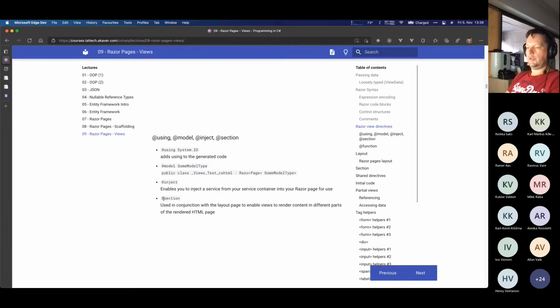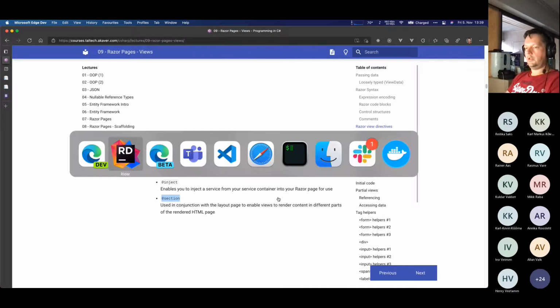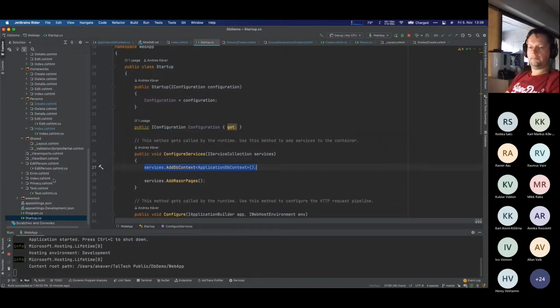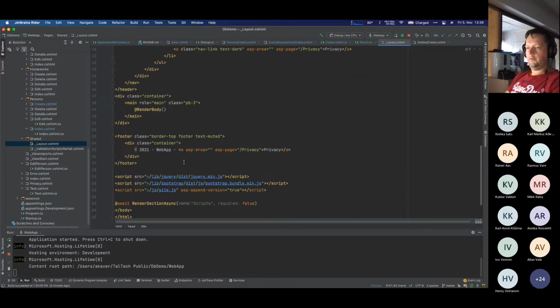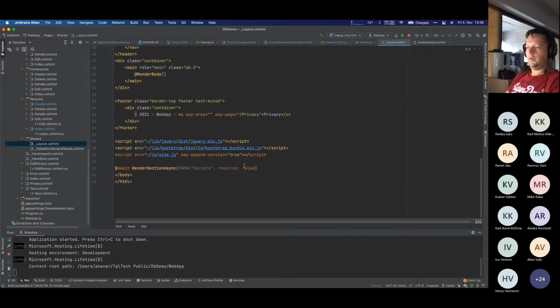And then if we start to do more complex pages or more complex applications, then of course we also tend to use this section thing. What the section does is it allows us to modify the template somewhat. So if you look into the template, where is it? Shared layout. Then here at the end, we have this await RenderSectionAsync name scripts.